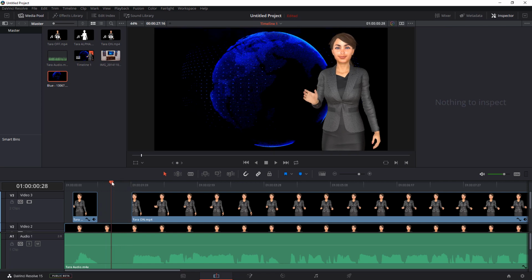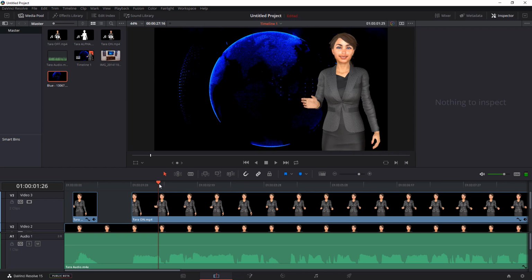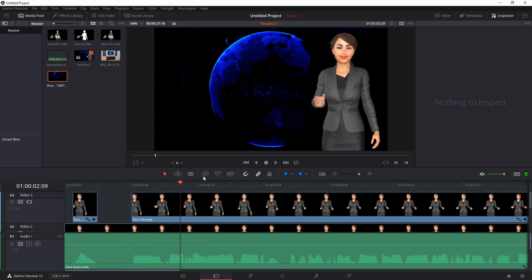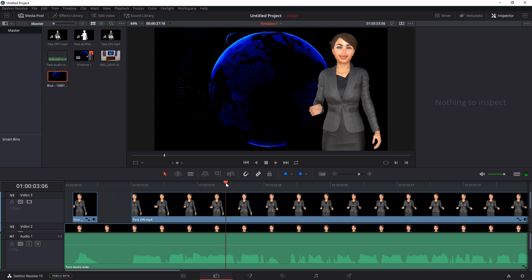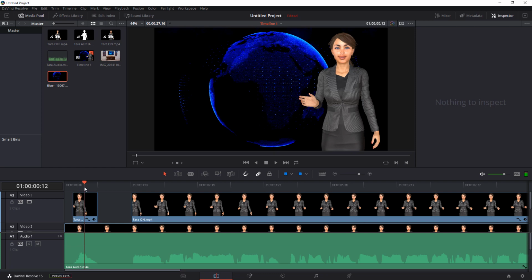Notice as I move, you can look at her lips and see it's not moving, except for where she says, "Hi. My name is Tara." So now that we've done that, take a quick look. Unfortunately, because of how this is edited, you're never going to be able to have her lips look exactly as they should when she speaks.